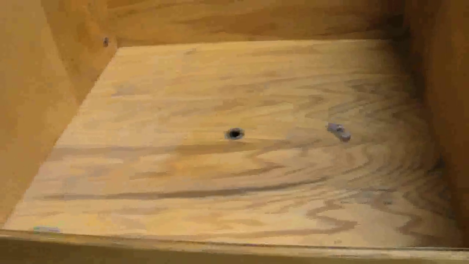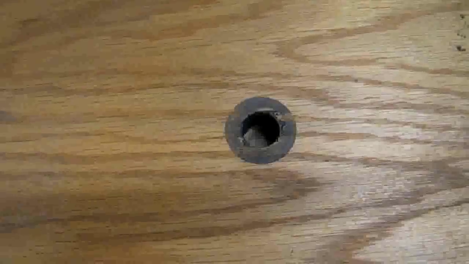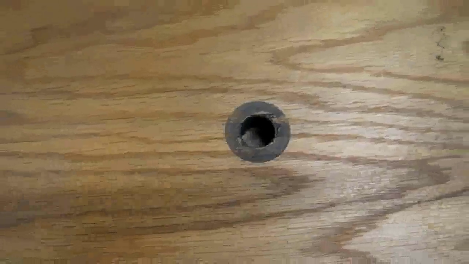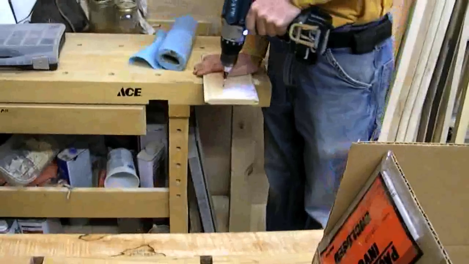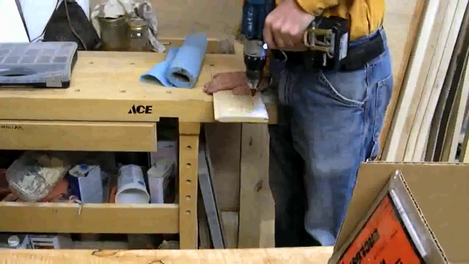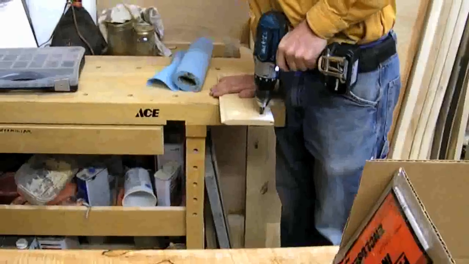Our first challenge was how to make a three-quarter inch hole into a one inch hole. What we've decided to do is take just a piece of stock and use our Forstner bit to drill a one inch hole in it to use as a guide.